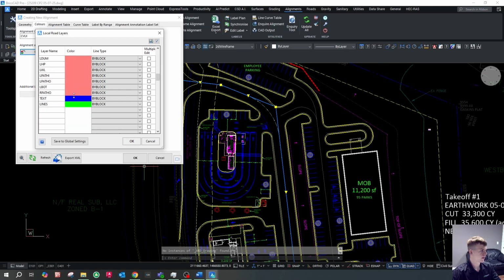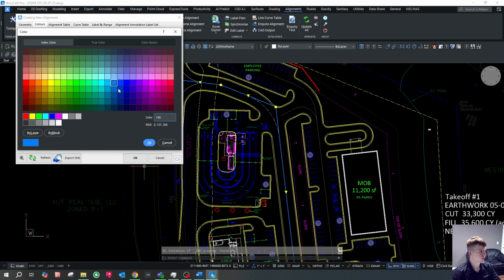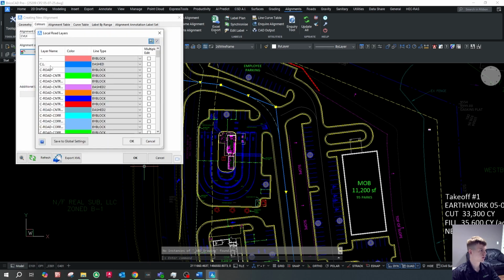We're just going to grab them all and make them all the color 150. It's typically the color that we use for the center line of our road, so I'll just make it all that color, which did not seem to work, so we're going to try it one more time.